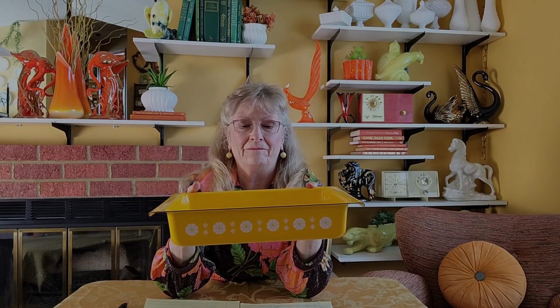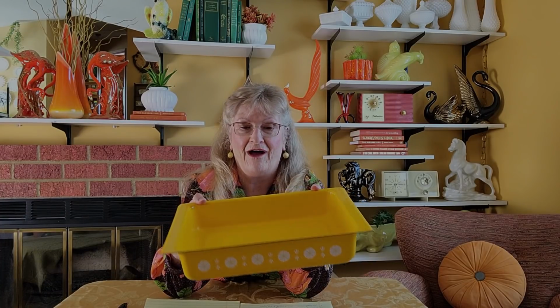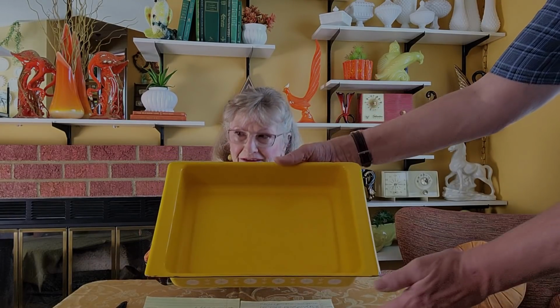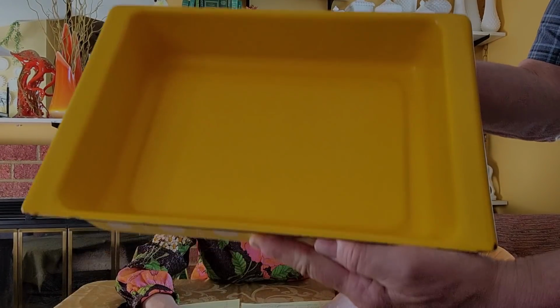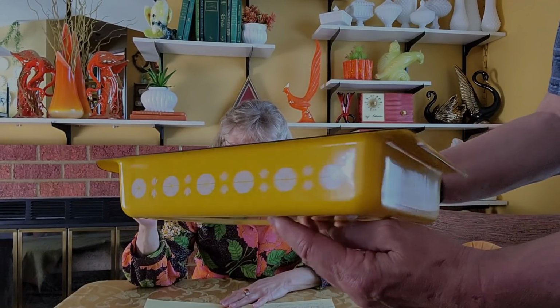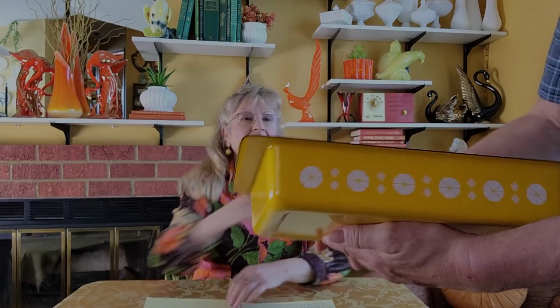And Norm was a ways away from me. And I took the stuff off that was in it. I'll show you what the inside looks like. Norm can show you the inside and the pattern. It's very heavy for me to hold. Oh, I'm exhausted. That thing's so heavy. Trying to hold it out. Pretty good shape, actually. Does Catherine Holm know that you have this? Nope. You didn't tell her, huh?